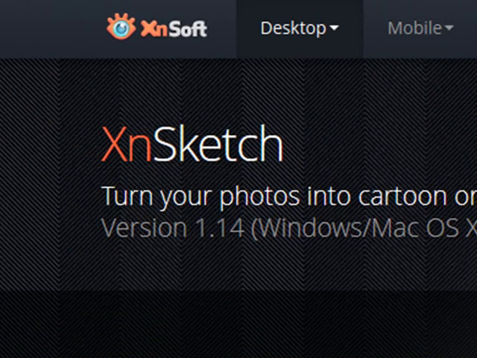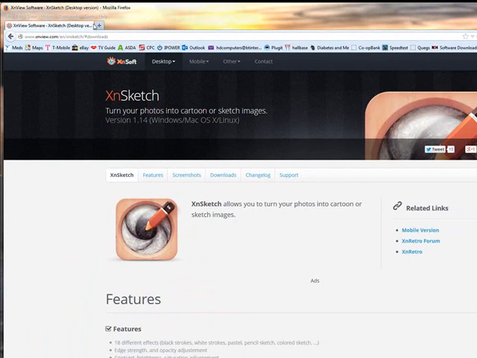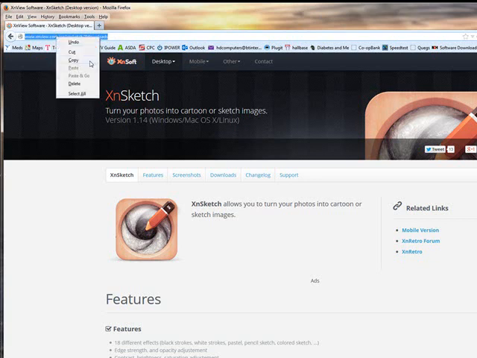If we scroll down the page, this is the home page of Xnview software. It's www.xnview.com, and I'll put the full address of the website up as an add-on towards the end of the program.